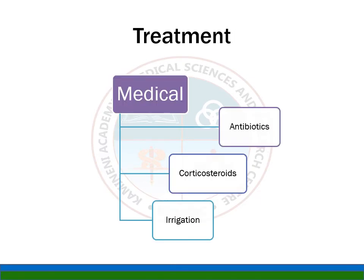So what do we have? One, medical line of treatment, wherein just like in case of our acute rhinosinusitis, we need to give antibiotics. I told you that this is an inflammatory disease, not an infective disease. Then why an antibiotic? Antibiotics are required for secondary infection. Majority of the times, by the time the patient presents to us, he will always be having a mucosal stasis which will be infected. Purulent discharge will always be seen.